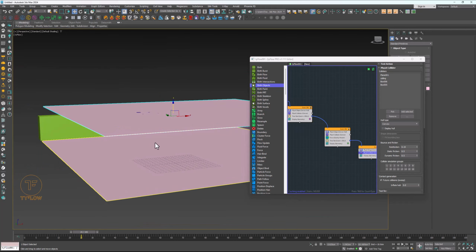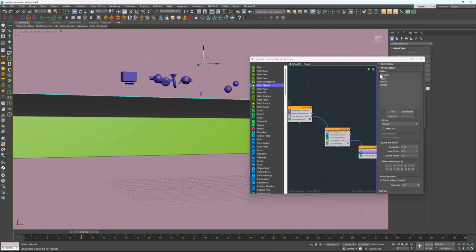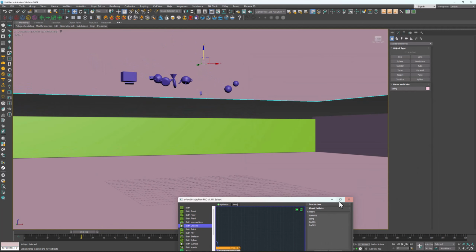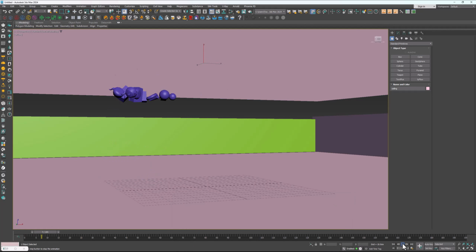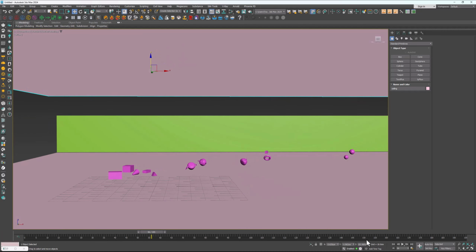Okay, so if I zoom in and see the result, you can see here. Yes. Now it's more beautiful.